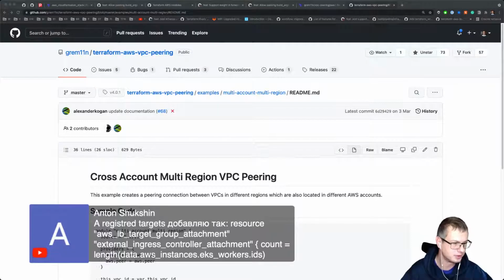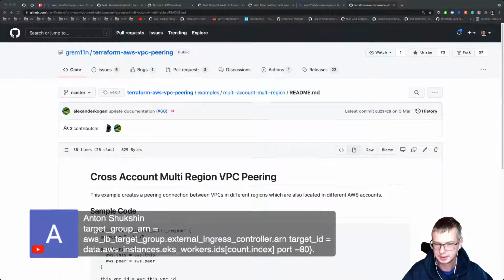But well, it's a similar way to how you do this now. So the first part is this one, resource, and then aws_lb_target_group_attachment, and then the second line is picking up, well, it's a little bit hard to read this code in the field, but the value here is that you first use a data source to get information about existing EC2 instances, and then you put this into the resource, and that's how it can work, and it will work quite nicely.